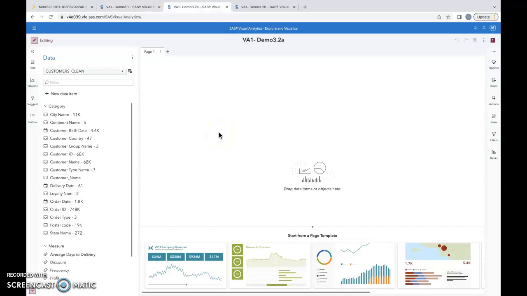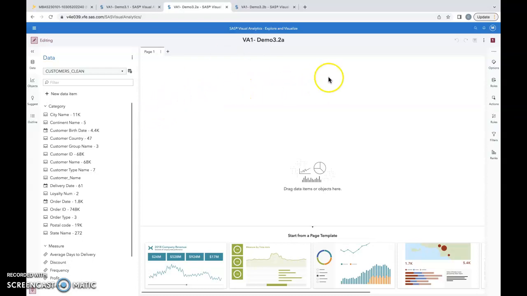Now for the second part of demo 3, we're exploring data. As we can see, we have the VA demo 3.2 up. And now we're going to turn off automatic graph titles.